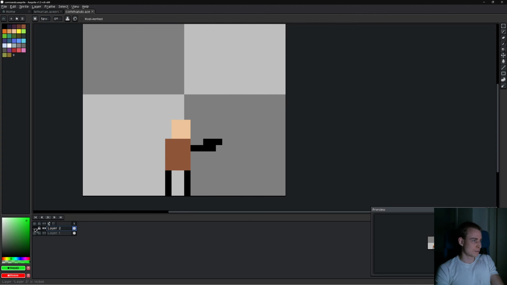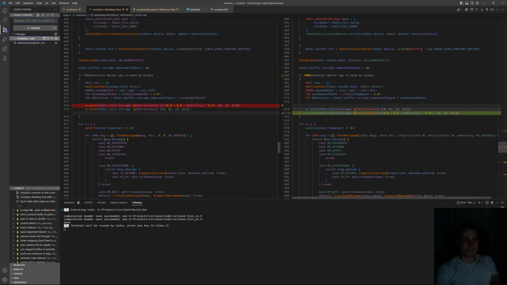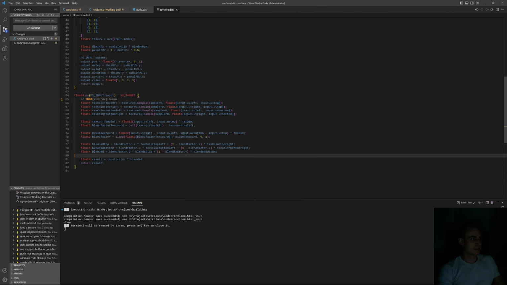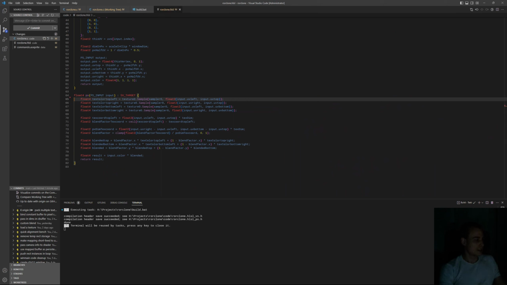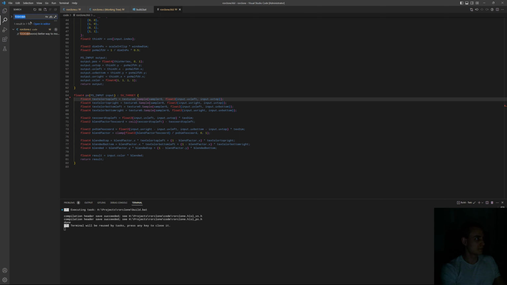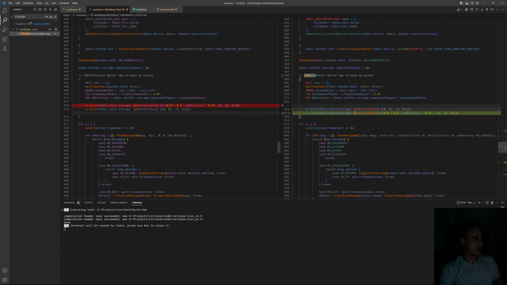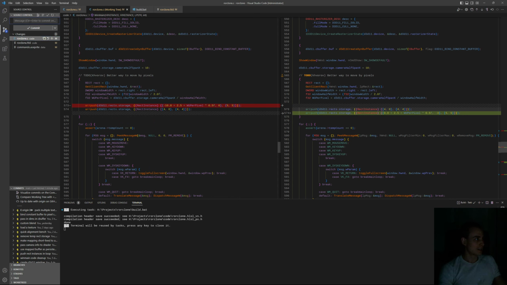Interesting. Okay. Well, I did gamma. Remove that. Yeah. Gamma correction. Commit, sync.